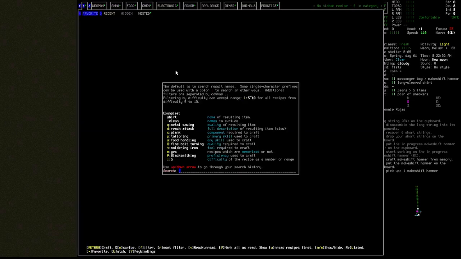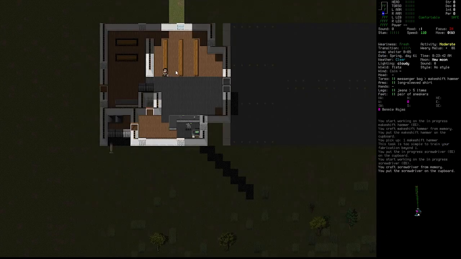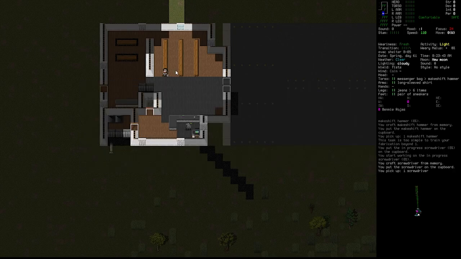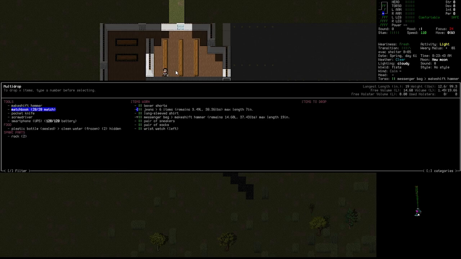We are now going to search for the screwdriver. We can make the screwdriver because we have the planks from the benches. We have our makeshift hammer, which is hammering level 2. And we have 2 chunks of steel, which we got from smashing the solar panel above us. The screwdriver is important. We will make the screwdriver, then grab it off of the cupboard counter. Now we have a screwdriver and a makeshift hammer in our pockets, along with rocks. We're going to go ahead and press D to drop.